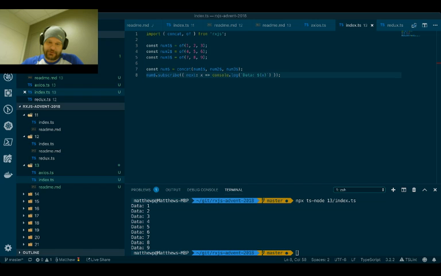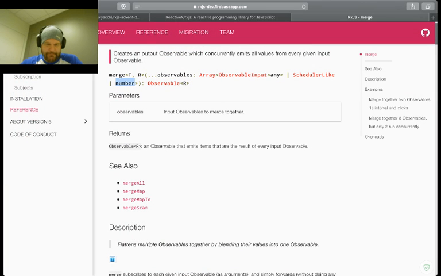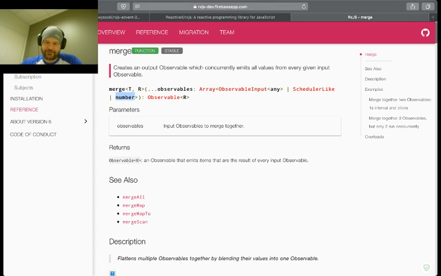And since, once again, this is a creation operator, we can take in a scheduler-like option. We can also throw in a number which says the max amount of concurrency that we want for this merge. So if we have 17 sequences and we only want 3 to go at a time, we can certainly do that. Once again, it's really up to you. Let's look at the code. I forgot completely over here to switch. My fault. So, going back over that: concurrent values at any point with our observable input over time, and then the scheduler object that we use for concurrency, or the number of concurrent sequences.